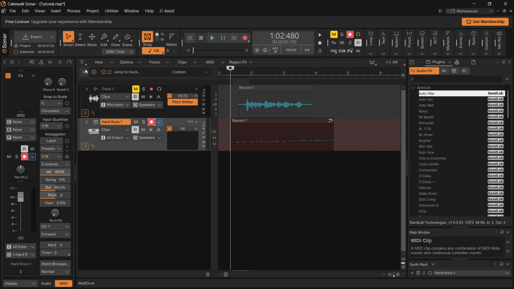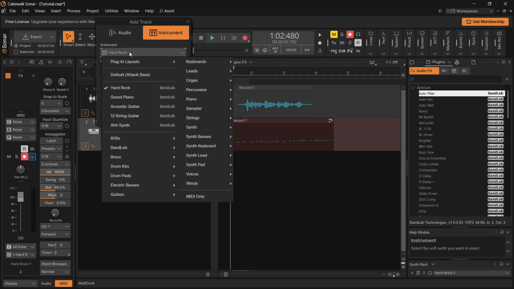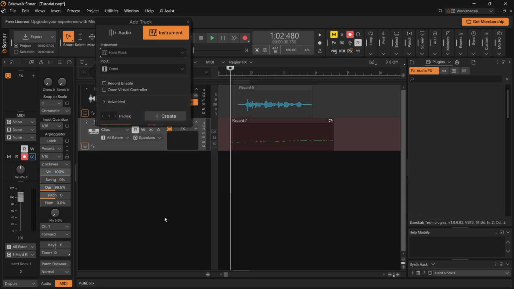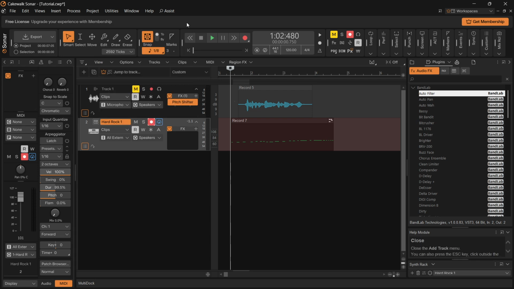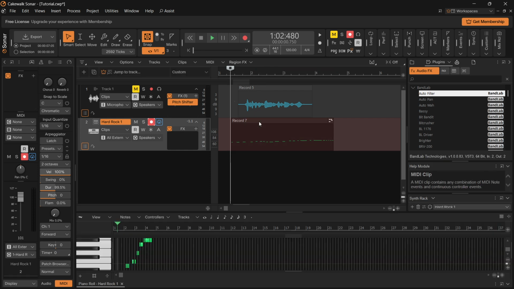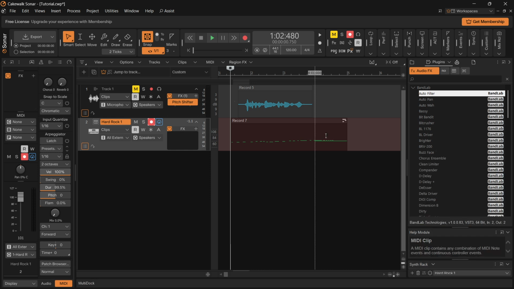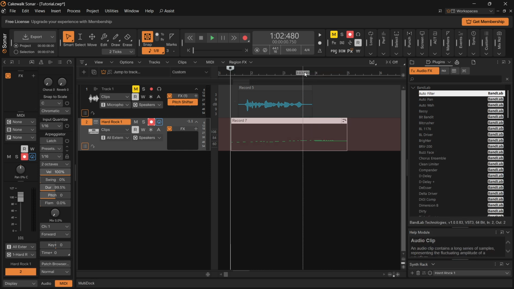And of course, you can then add a new track the same way we did this and use some other drums as well, some drum pads, etc. And that's going to work, of course, however you want it to work. Now, to actually change this, you want to simply double click it, and it's going to open up this piano roll where you can change things as well, like this, and it's going to take effect. And of course, it's going to also show in here, and it's going to play whenever you play it.